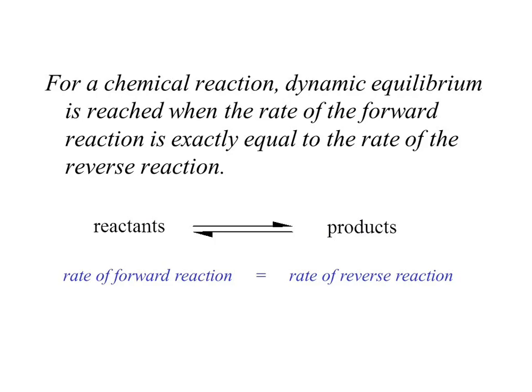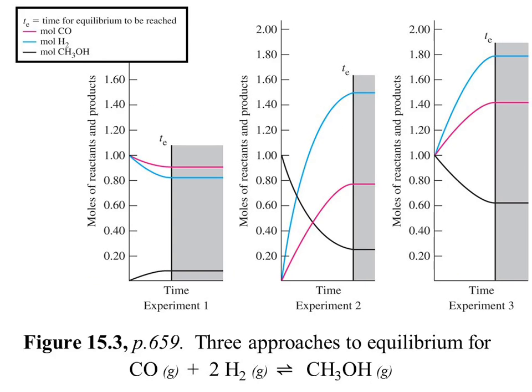So this is kind of cool. If it's at equilibrium, then the concentrations are steady. The concentrations of reactants and products, there's no change in them. Although it's dynamic, okay, there's no change in the molar concentration of the reactants and products. So here we have 3 different scenarios. It's all the same chemical equilibrium where CO reacts with H2 to form CH3OH, right? Chemical equilibrium, back and forth. So it says 3 approaches, and all the approaches mean is different initial concentrations of everything.